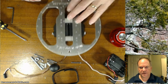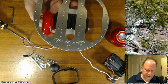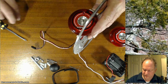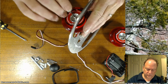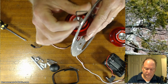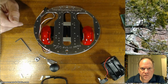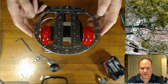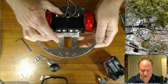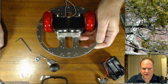And now we can attach the wheels. These go on with the 1-inch long 440s. And I'll slide one of these in. And once again, I'll just pause this because all I'm going to do is tighten this up. Okay, so now I've completely tightened these wheels in place. Everything looks pretty true. Again, it's kind of nice. If it's not quite true, you can certainly loosen these and shift it just ever so slightly.